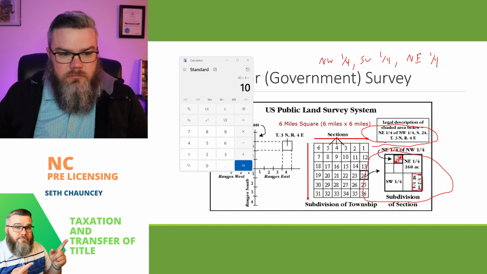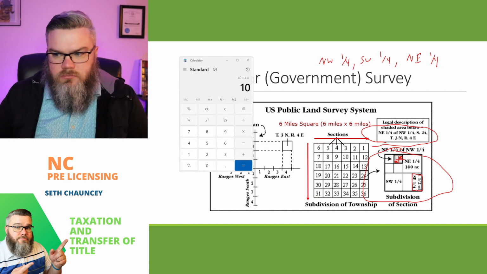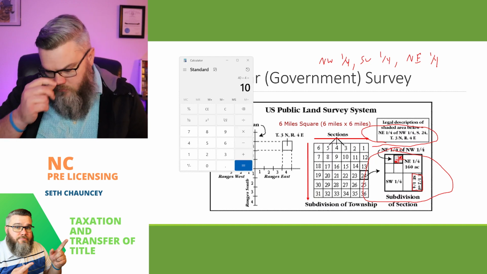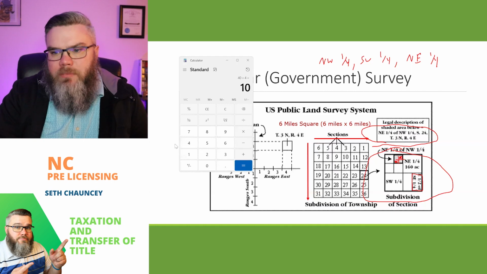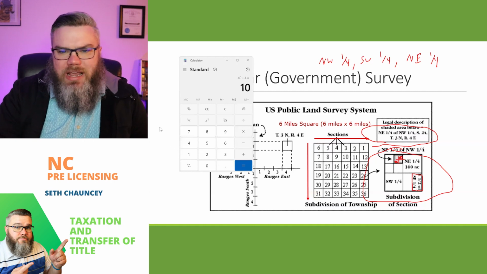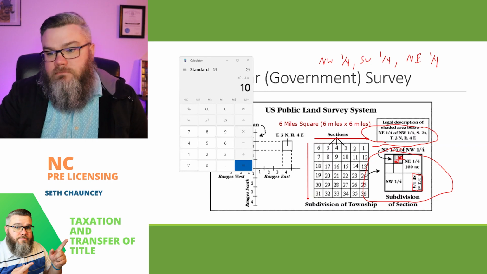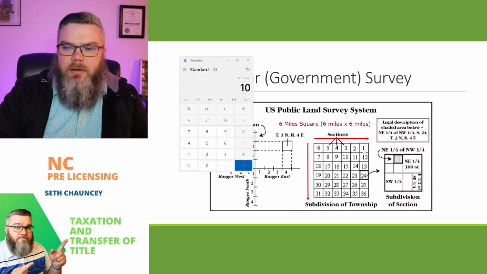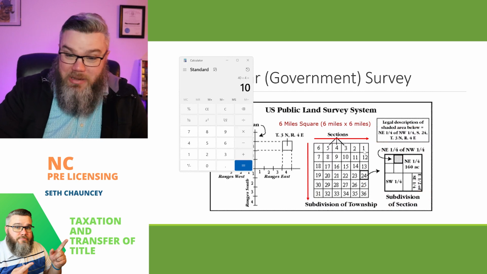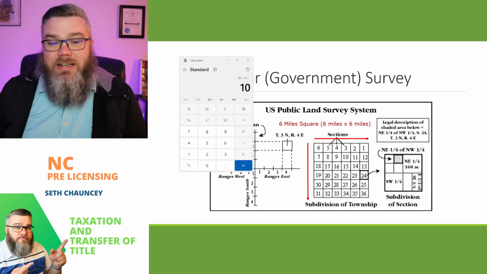Cool. So the 640 acres, is that per the whole township or per a section? One section. Gotcha. So the township contains 640 acres times 36. Okay. That's a lot of land, isn't it? Yeah. More than I have. Well, yeah, me too. 640 acres times 36. That's a lot of acres.